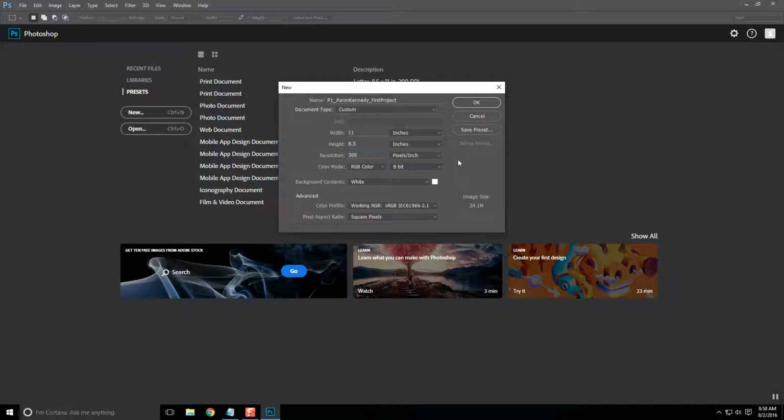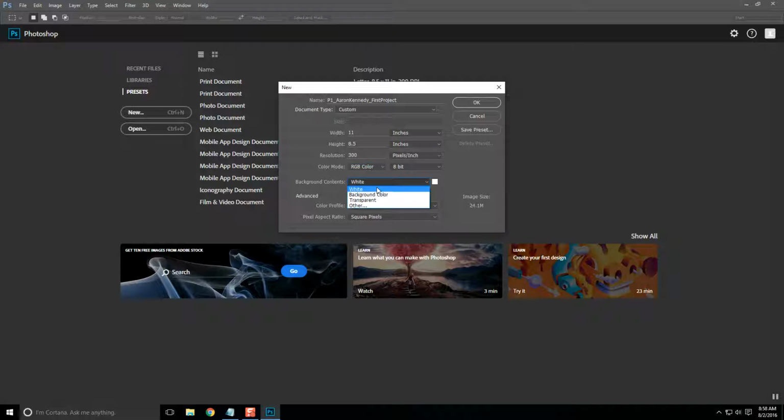The color mode, you can leave that on RGB. Generally, you're going to use RGB if you're working for video or web or anything that's only on screen. If you know that you're going to be printing it out, you'll usually want to switch that over to CMYK. All right, that's cyan, magenta, yellow, and black. Or actually, the K stands for the key color, but it's typically black. The reason that we switch to that is it's going to give you more accurate colors for the print process. But for this, I'm going to go ahead and leave it as RGB.